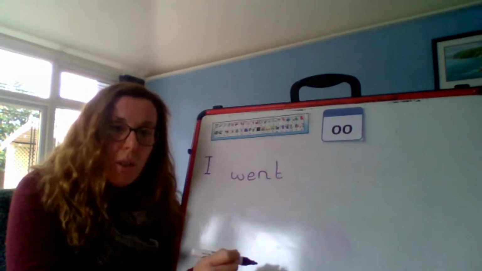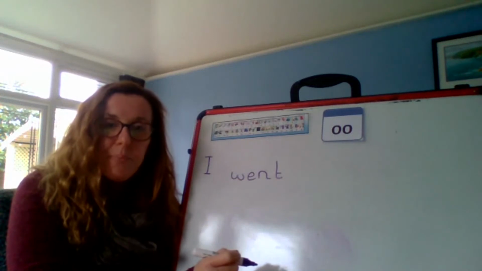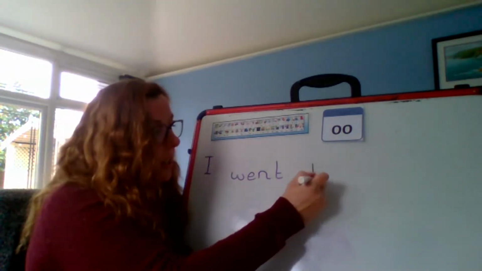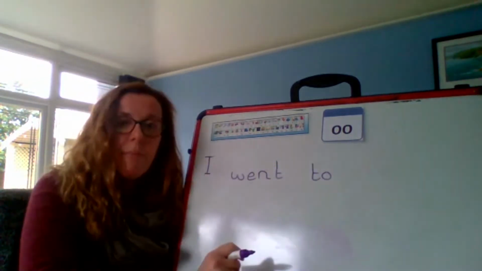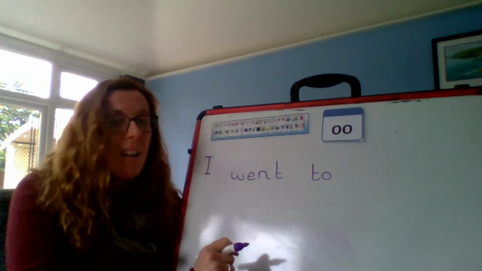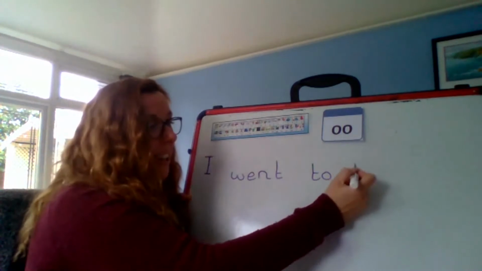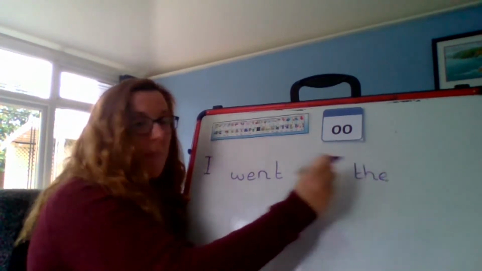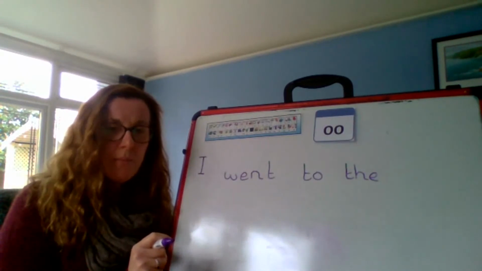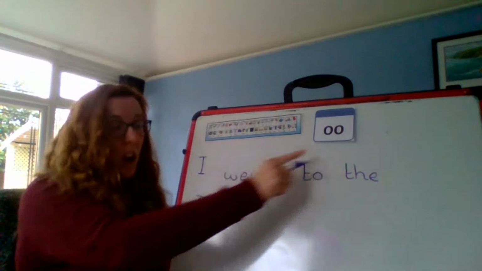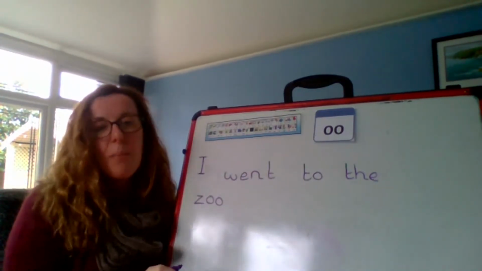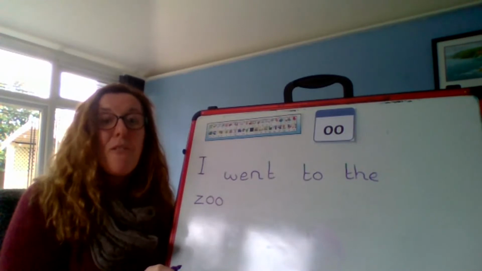I went to. That's another tricky word. Can you remember how it looks? How do I write it? It's a t. Oh, well done, children. I went to the. How do we write the? It's another tricky word, but we've been looking at it all along. Well done. It's t, h, e. I went to the zoo. How would I write zoo? Well done. It's z. And then we've got our oo there. I can copy down here. Zoo. Fantastic. And how do I end my sentence, children? It's with a full stop.